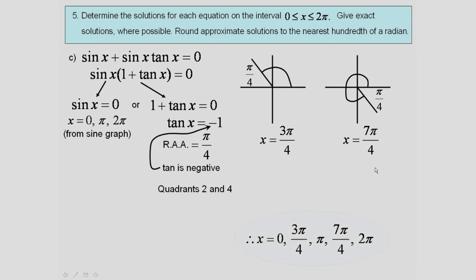Oh, my mistake. I completely forgot that we have these ones too. So we have 5 answers altogether. Don't forget to do that on the test. If you've got these 2 here and these 3 here, we have a total of 5 answers. We write them all in order, and there are your 5 possible answers for solving this equation. All right, let's move on to part D.